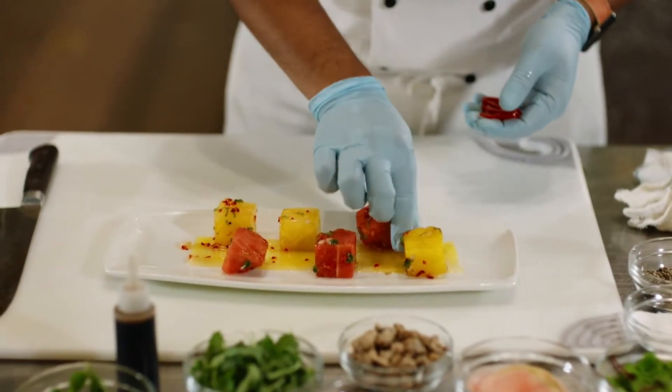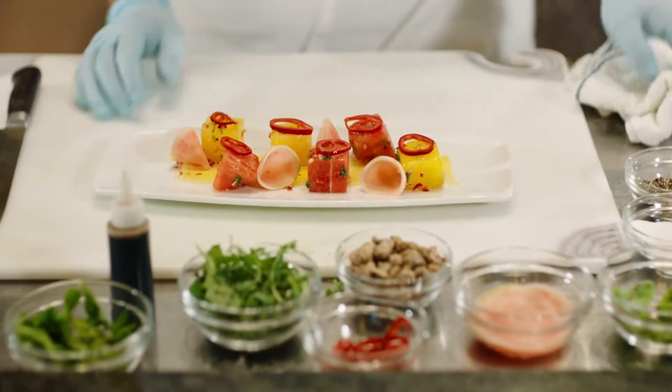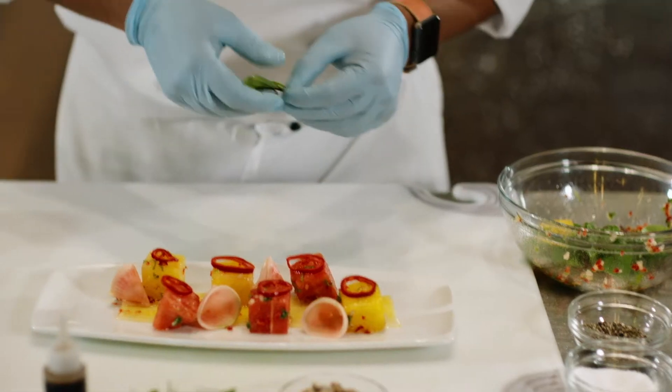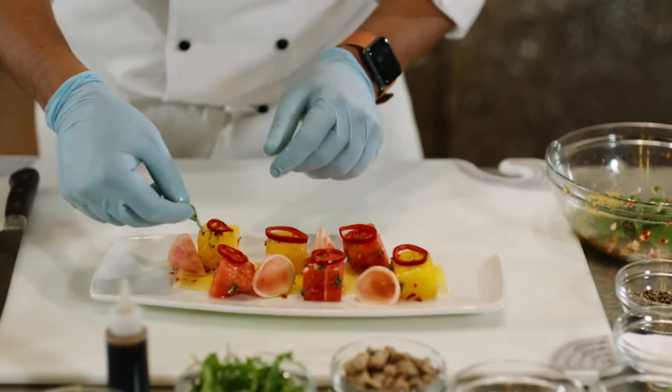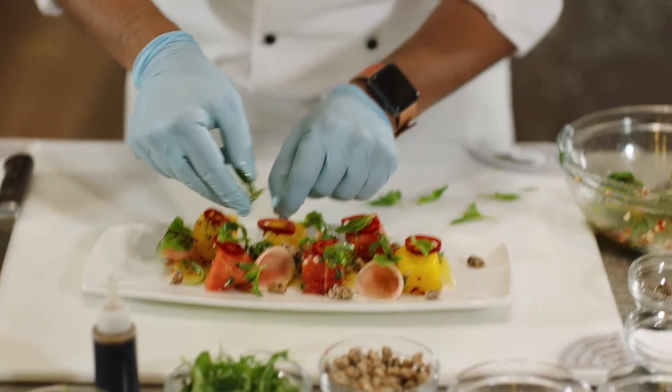When asked how it affects him — people say, 'You work at Disneyland, why would you cook there?' — he says he has no limits. He has all the resources around him and the buying power to be as creative as he wants. As he said, he has not worked a day in 18 years.